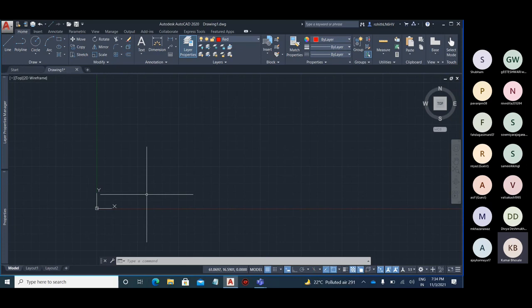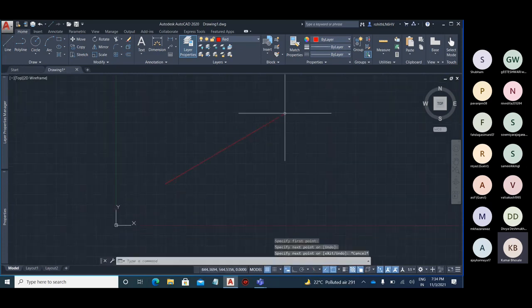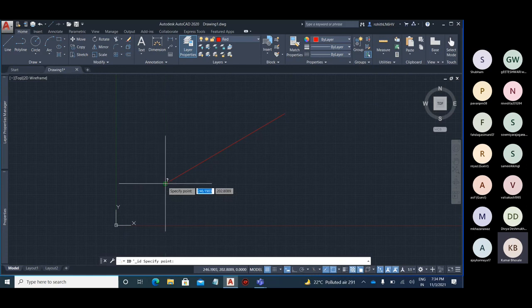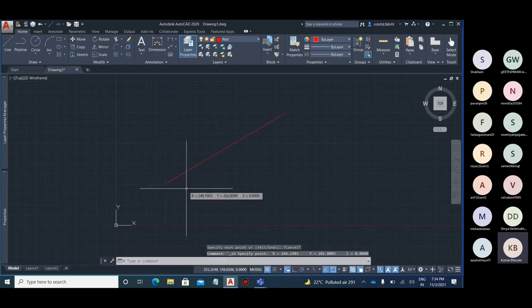If I draw a line randomly anywhere without giving any inputs, and I go and check its starting point, you can see the x, y, z values. That is what is going to be different.